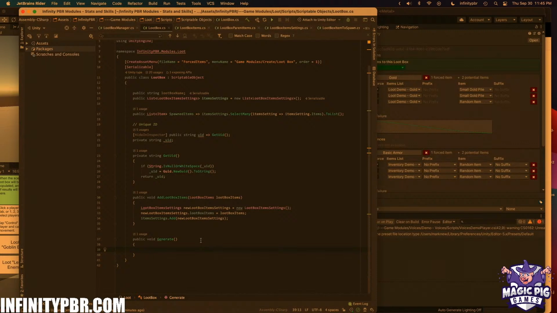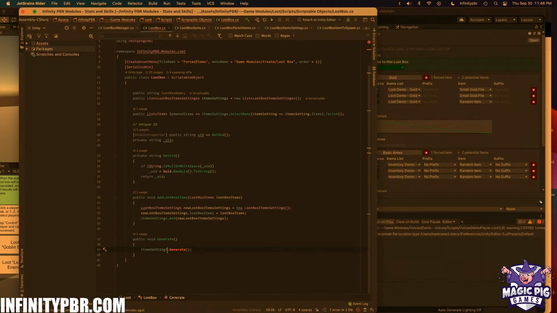It's basically going to say, for each loot box item settings, generate.